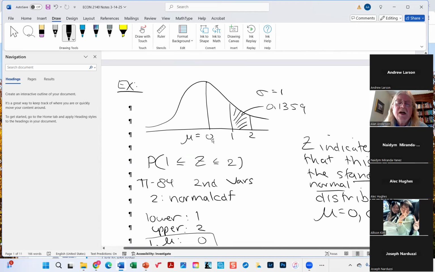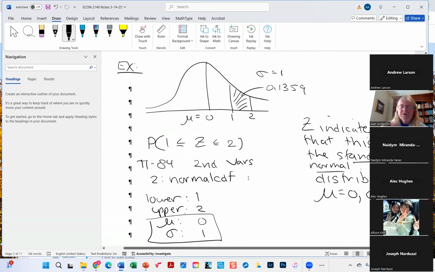So if you remember on the TI-84, you start by hitting 2nd VARS. And remember, 2nd VARS will bring you to a menu of probability distributions. And there's quite a few if you look at it very carefully. We're going to use many of these. By the time Stats 2 is over, you'll have used pretty much all of these. Okay, but for now, we're just getting started. We're going to start with number 2, normalcdf.